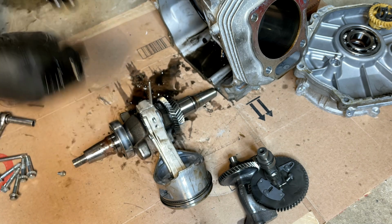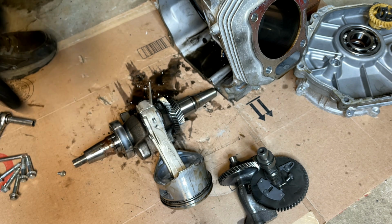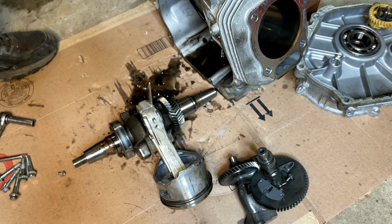Now, why is it like that? I don't know. But I'd say it needs a new connecting rod. Potentially the crankshaft is bad. I don't have any specs for this engine, so I'm not sure I'm going to be able to find the answer to that. But if it only needs a new connecting rod, then it might be worth a try.